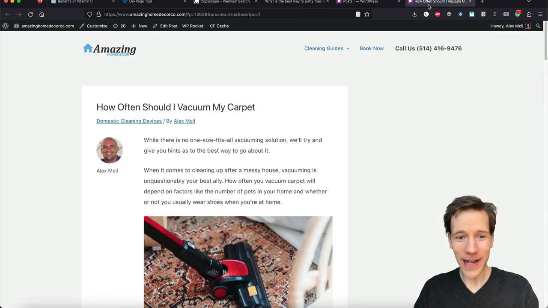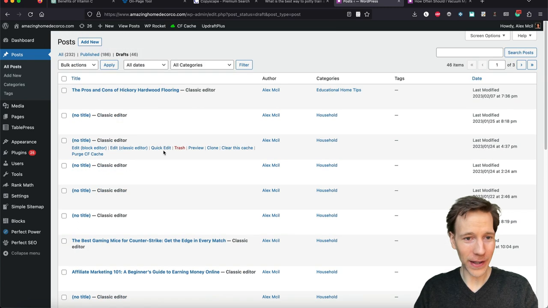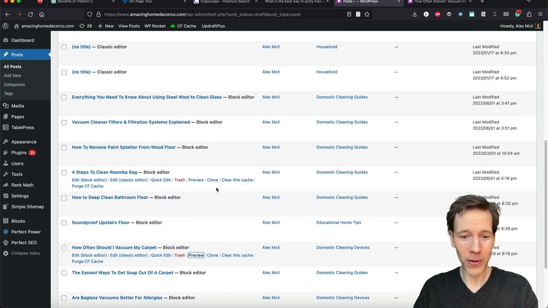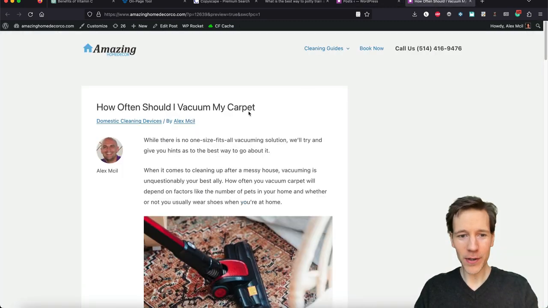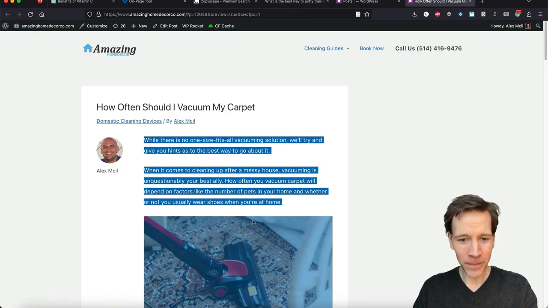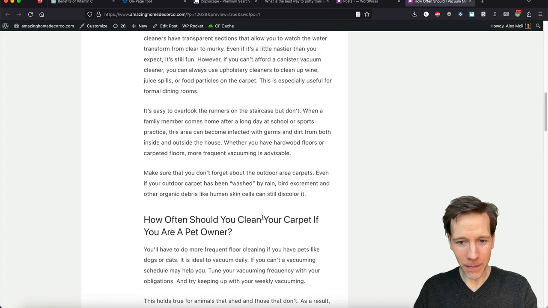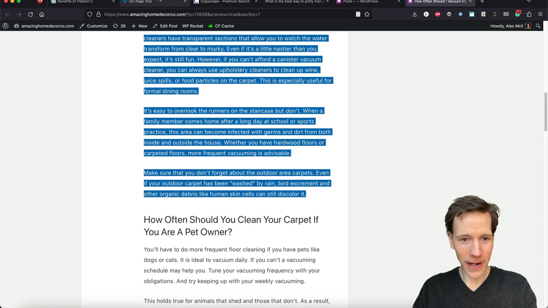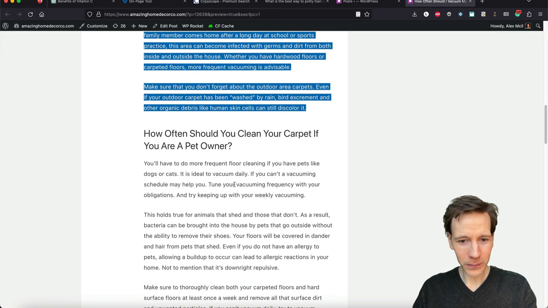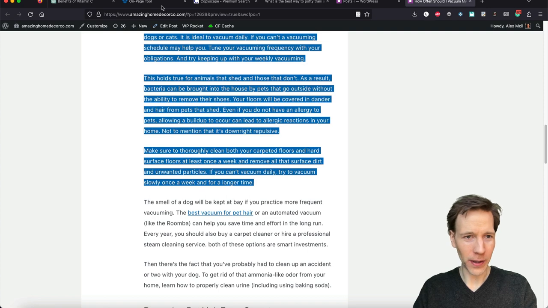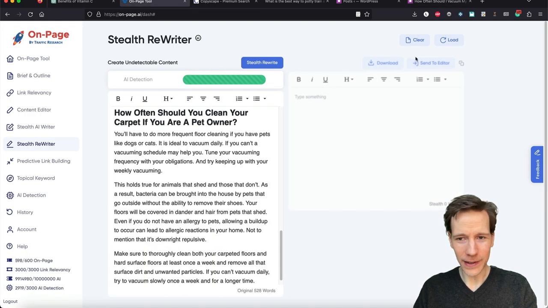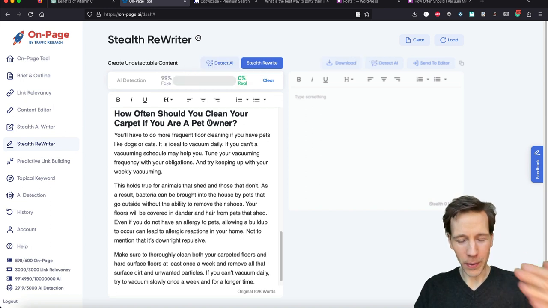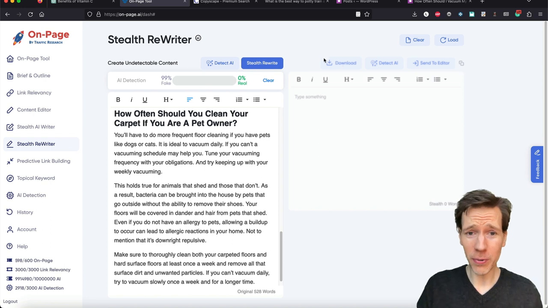But what happened is I detected that some of this content, by the way, all of this stuff is in draft mode, because I had to unpublish the content from the website because it was completely AI detected. So I had real writers that I paid. If I go here, I wonder if this is the part that's AI detected. I had some articles where I would put in, there you go, 99% fake. This is AI detected, and that's why I was like, oh, let me just put it on draft.